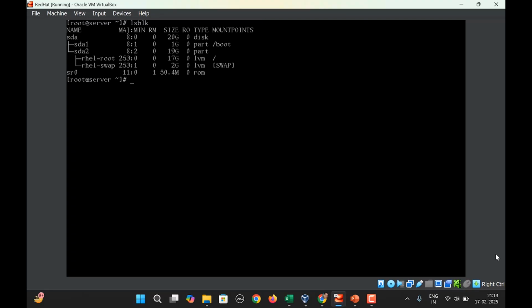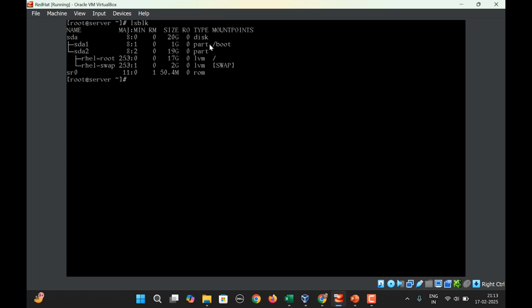Now, if you open your system and type the command lsblk, it will show you the current disk in the system. So you can see here the disk name is SDA. You can see here type is disk. This SDA disk is partitioned into two partitions, SDA1 and SDA2.